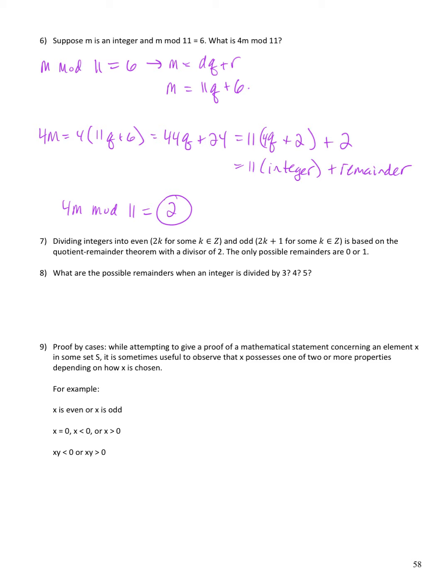So when you divide by 2, there's only 2 possible remainders, but what if you divide by 3? What are the possible remainders? Well, you could have a remainder of 0. 3 divides in evenly. So for a divisor of 3, the remainders could be 0. You could have 1 left over. You could have 2 left over. But you can't have 3 left over, because if 3 is your remainder and 3 is your divisor, then 3 actually goes into your integer n another time. So you can't have a remainder of 3.